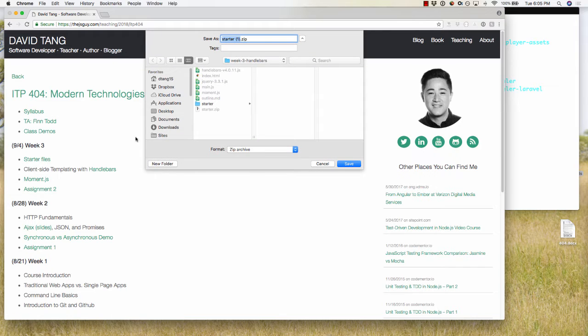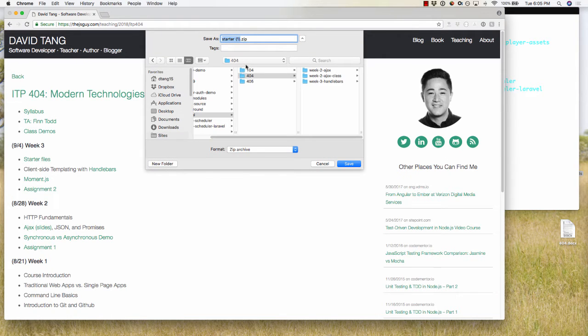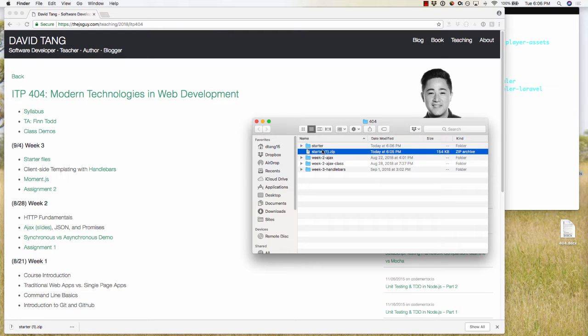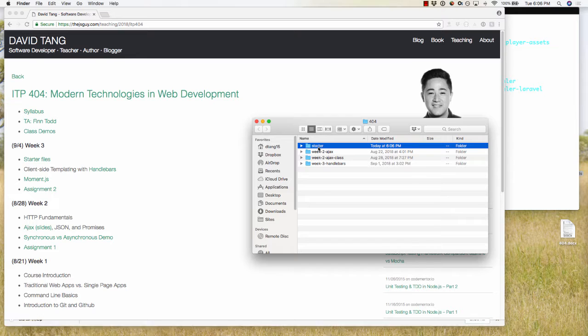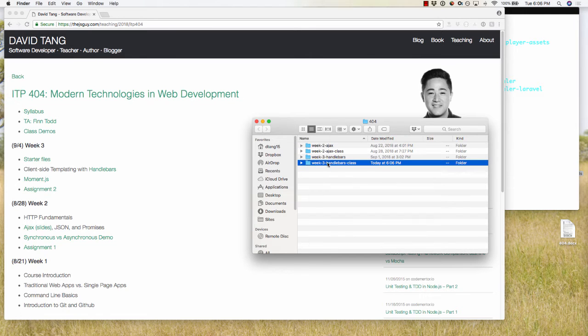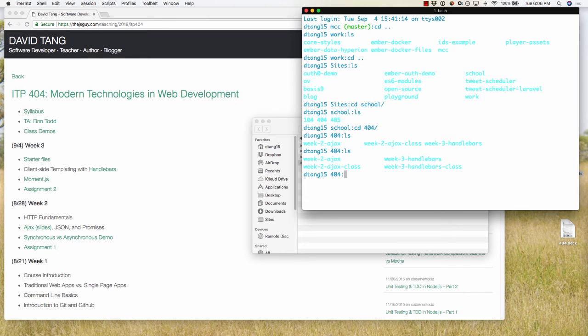Then unzip it, and go ahead and open up whatever editor you're using in that folder.